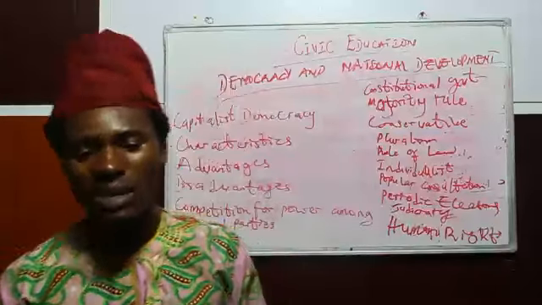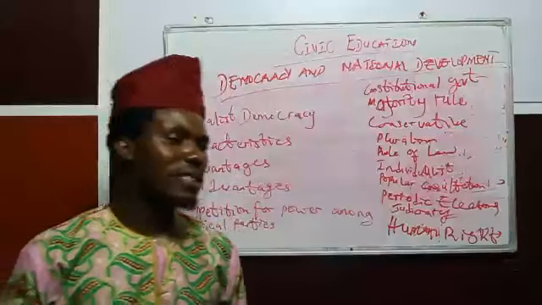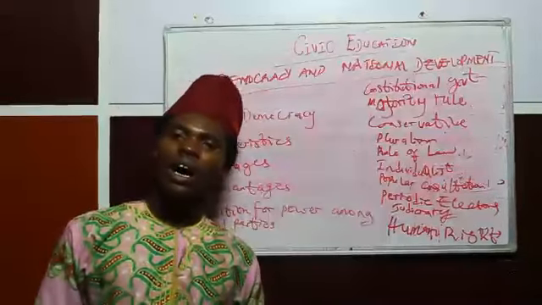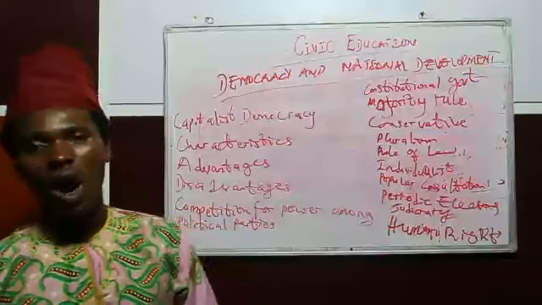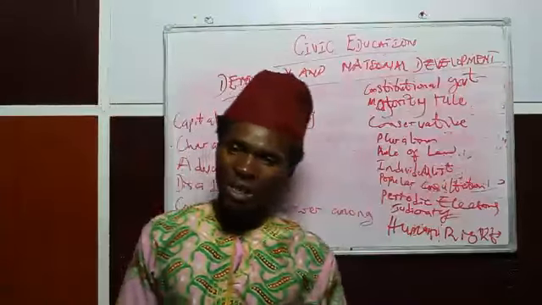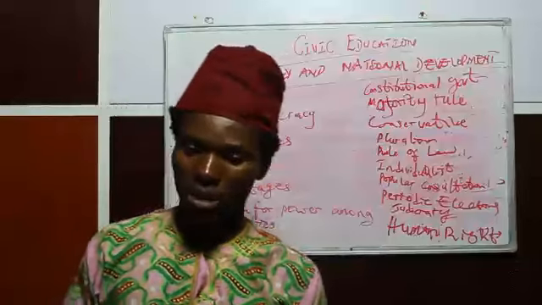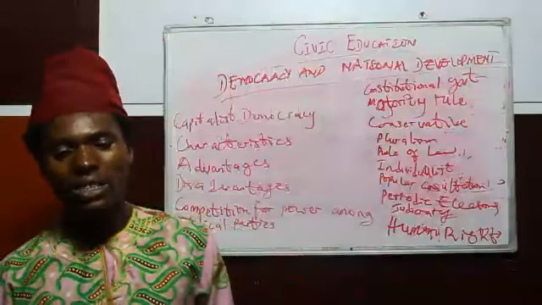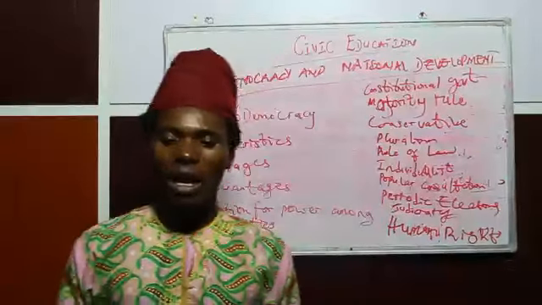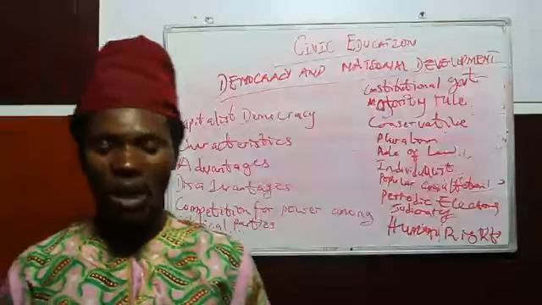The system tolerates inequitable distribution of income. For instance, imagine somebody who is an appointee of the federal government earning millions of naira, while somebody who works and sweats earns in thousands. It encourages unhealthy rivalry. It allows inordinate amassing of wealth. Capitalist sole interest lies in profit making even at the expense of life.